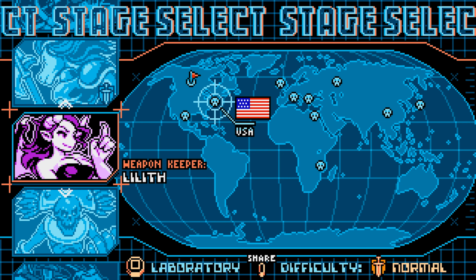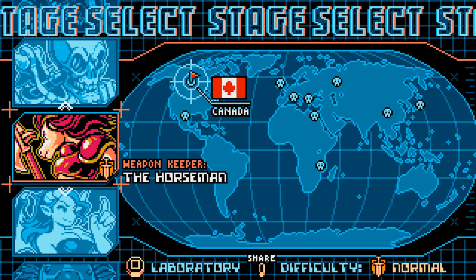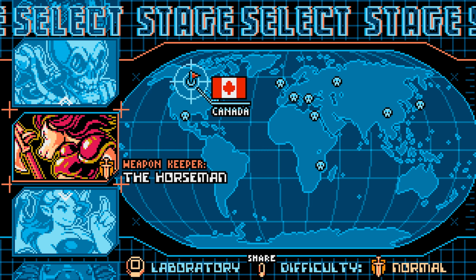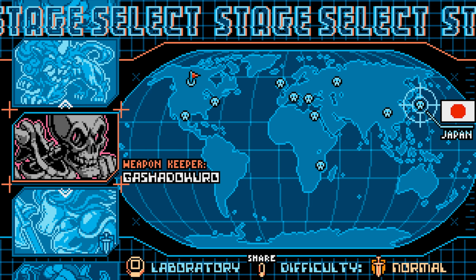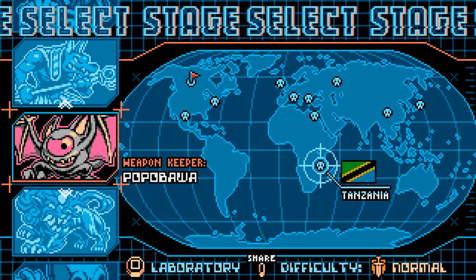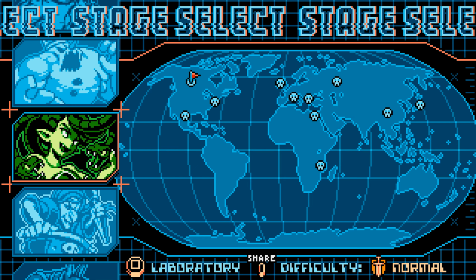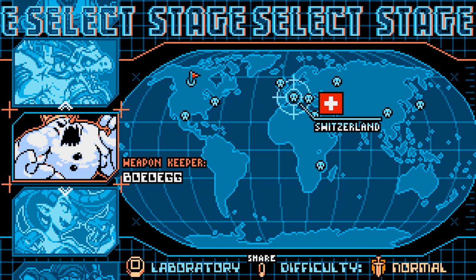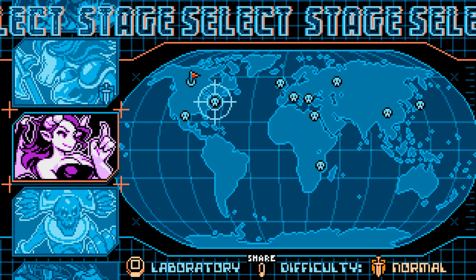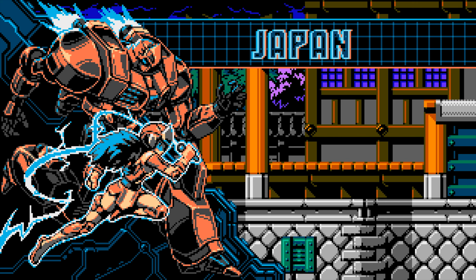Oh, I'm having a good time with this. Oh, just stage selection. Cool. So, Lilith, in the US. Oh, the intro stage is just one of the main ones. It's not like Mega Man or Mega Man X or something where you have the intro stage and then your 8 robot masters. My skeleton friend, the Gasha Dokuro. Nyan in China. Popobawa. Ooh, we're getting some cool shit. Baba Yaga, we had Anubis. Medusa. Oh, cool. Scottish mythos monsters and Mexican ones too. Hell yeah. But we have to visit my buddy, my skeleton friend, Gasha Dokuro.